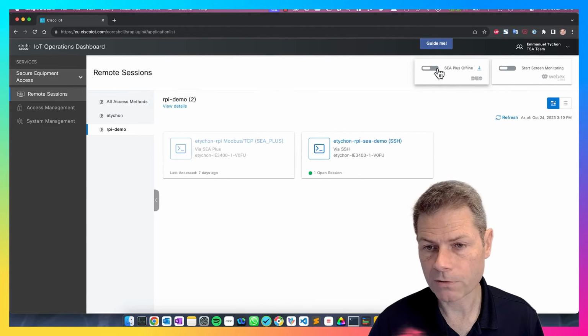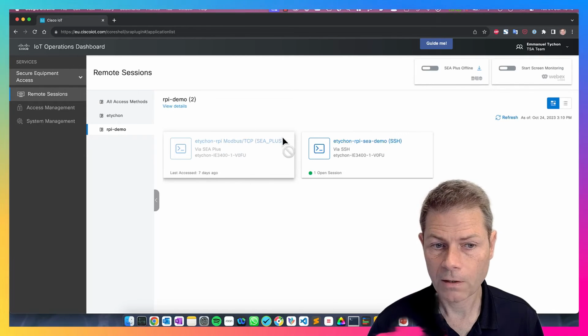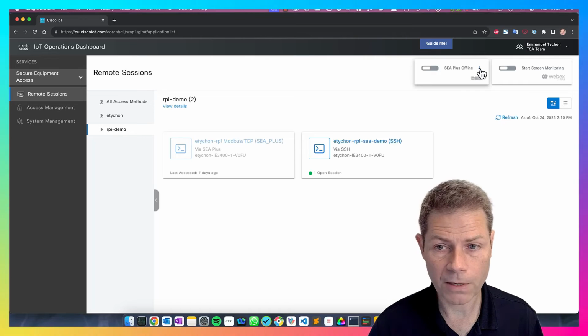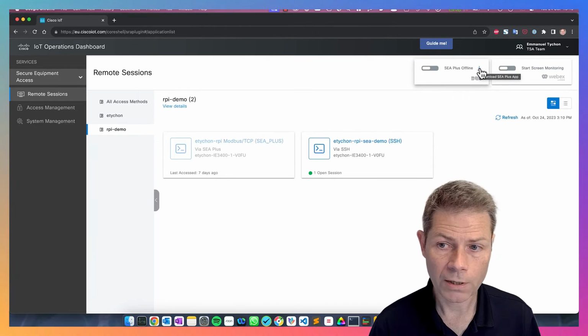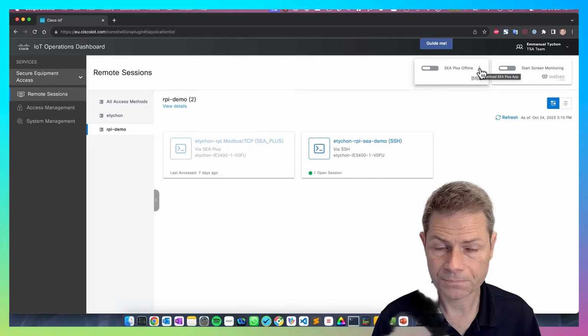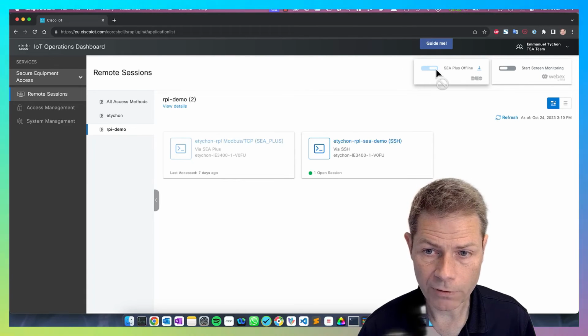If I enable that button, it will enable the SCA Plus access method over here. But because it requires the agent, I first need to download, by clicking on this button, and install the SCA Plus application for this computer. I've already done that, so I can directly enable this.